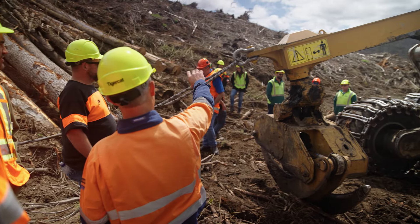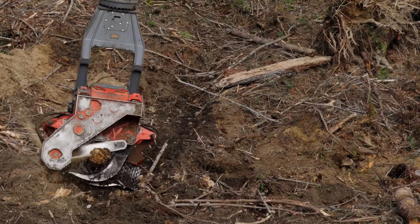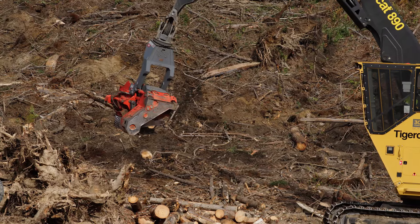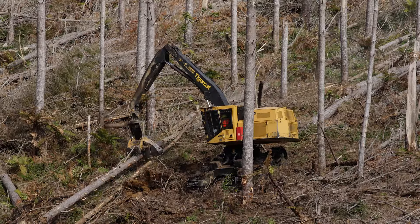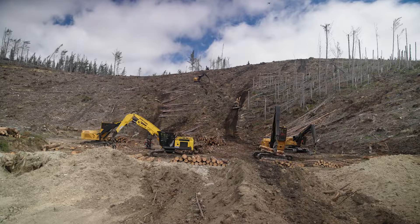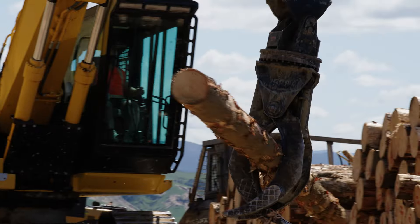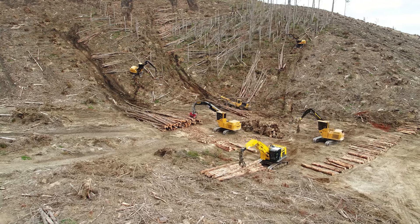High efficient driveline, full tractive effort at any engine speed, minimal wheel spin. TigerCat 890 processor — purpose-built and the largest in the TigerCat range: one machine, three jobs — a loader, shovel logger, or high-capacity processor. TigerCat LS855E — stable and powerful drive-to-tree fella buncher, great for oversized timber. Sumitomo SH3740TLW — tough and reliable. Great vision from a purpose-built cab ensures safety on site, a solid performer that consistently delivers wood with power and efficiency.